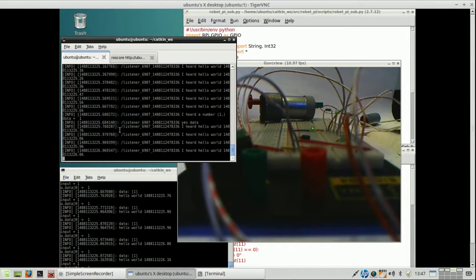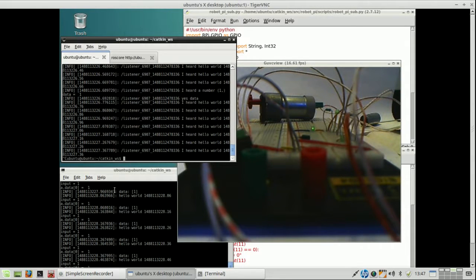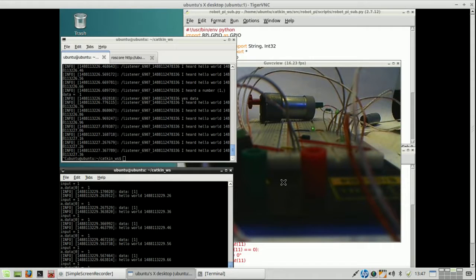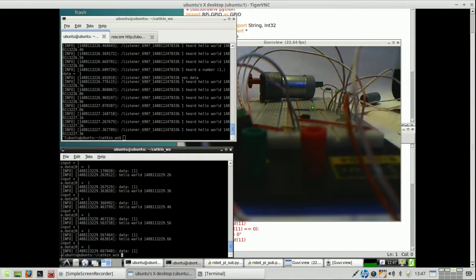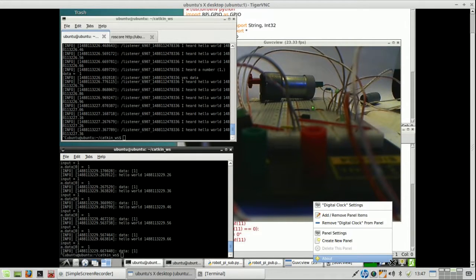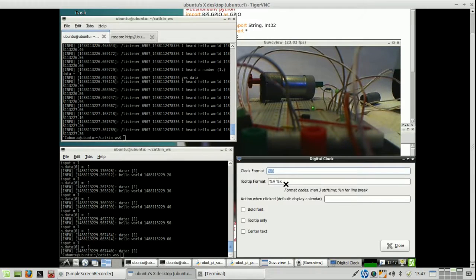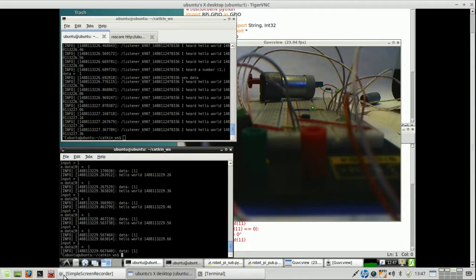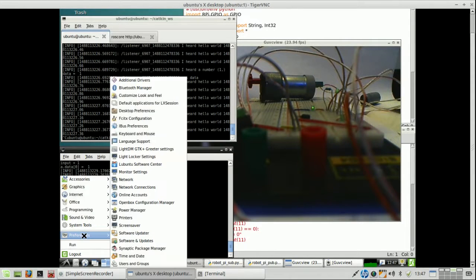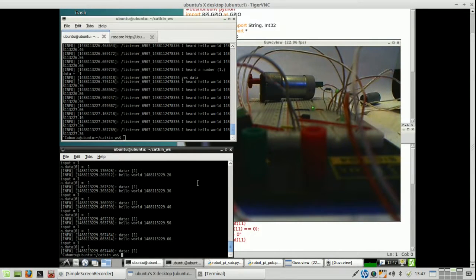So let's put the time straight, stopping the subscriber, stopping the publisher, and this is not the right way. Clock settings. This is also not the right way. Preferences, time and date.